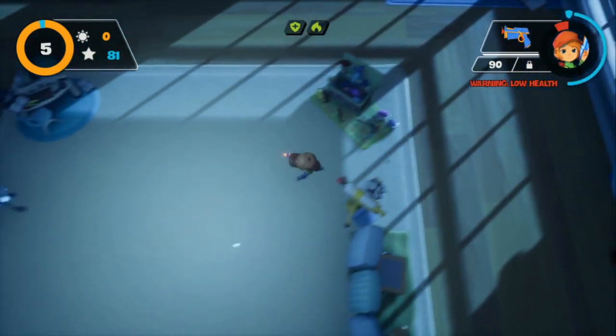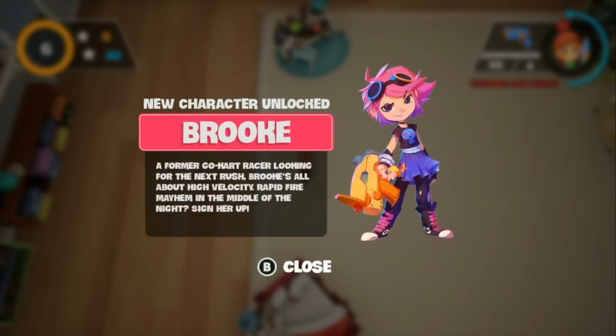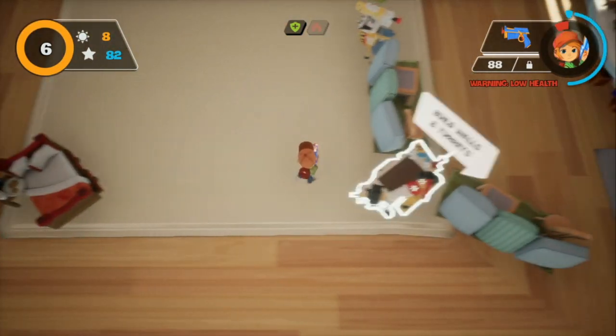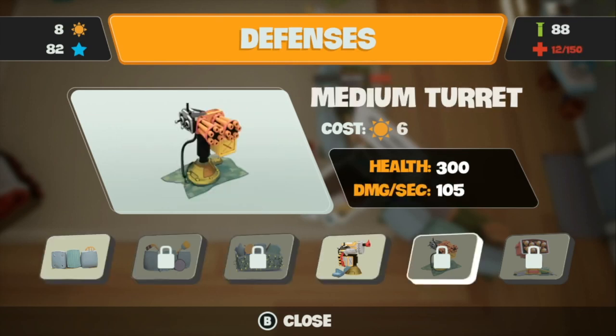You know, you could have like Sleep Tight, the sleepover edition, right? Where you have your friends come over. Oh, speaking of the sleepover edition, I just unlocked a new friend. A new character unlock, Brooke. Cool, okay. I like that. I wonder if I can swap out at any time, or how does that work? Okay, well, here we go.